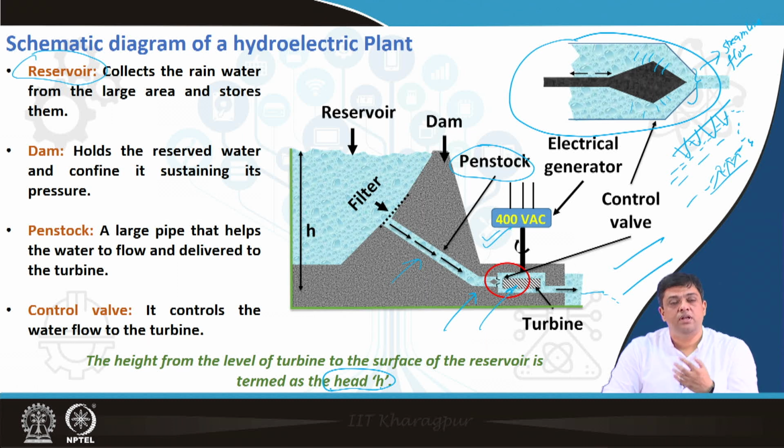But please remember that even with the best of designs, you will have certain frictional losses coming in the penstock, and that results in the appearance of the concept of head loss, and that reduces the height of the dam. And if you see Bernoulli's equation, you will understand what is the consequence of this head loss.